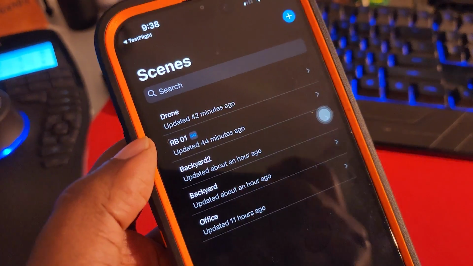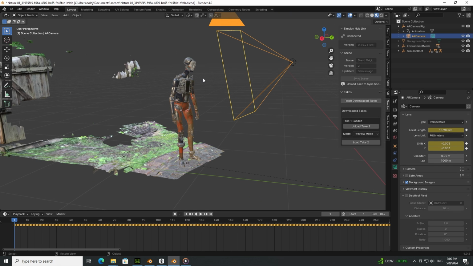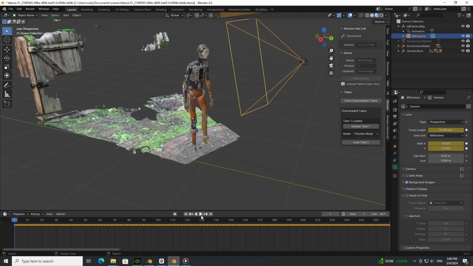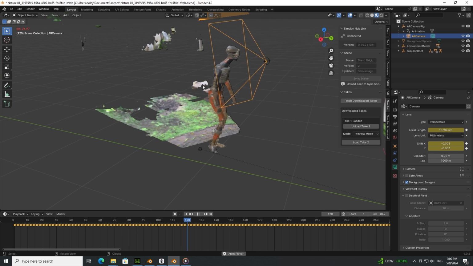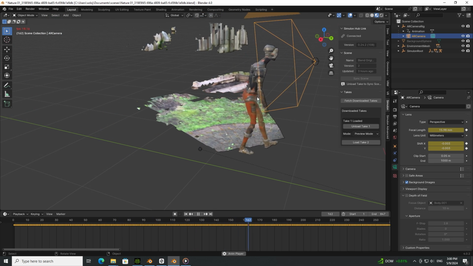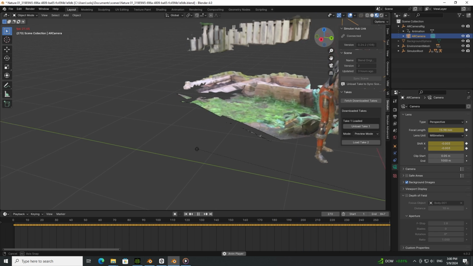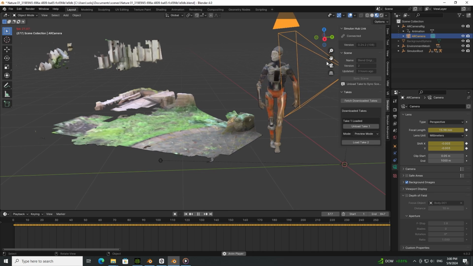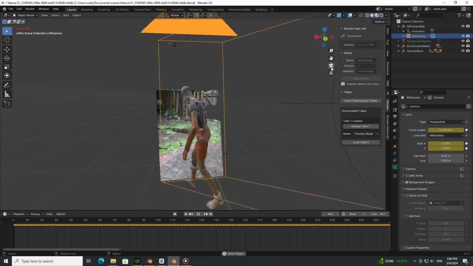So what you see here is the scene that I've been showing you inside of Blender. So Simulon works hand in hand with Blender, and I'm hoping they'll be able to make it work together with other 3D applications. But right now, if I play back, you can see the occlusion that's happening and how the camera is just like in a game engine, where it's only showing the content that is visible from the point of view of the camera, so that it's memory optimized. But even without looking through this camera, you can still see the environment. So let me switch to the camera itself.